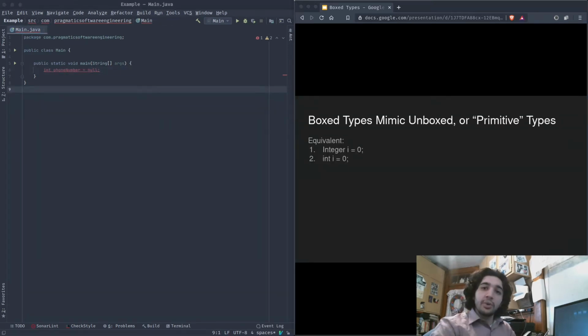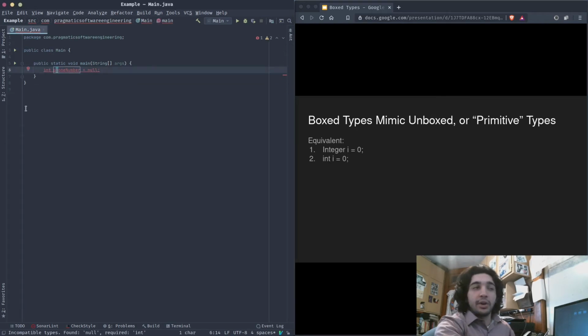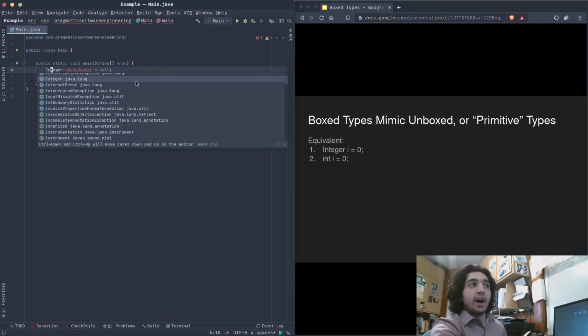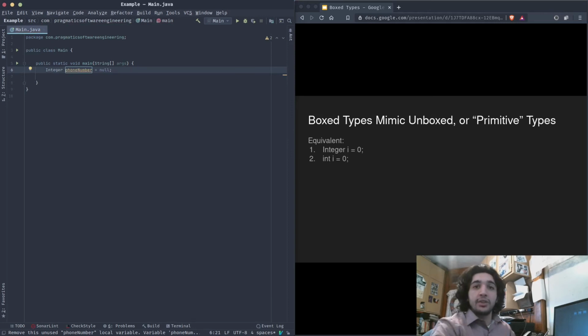Up until now, every sort of variable that I've showed you is actually called a primitive. A primitive is almost always lowercase, and it may be shortened. So int, char, float, double, all lowercase. They're all primitives. A box type is in upper camel case. This means that the first letter of every word is capitalized. So if we were to create integer phone number as a box type, we would type Integer with a capital I and write it all the way out. And now this is a valid statement.